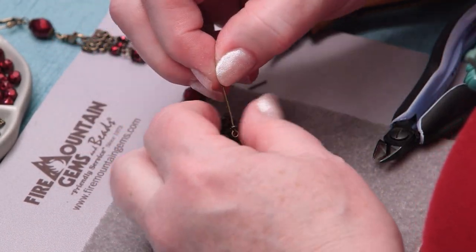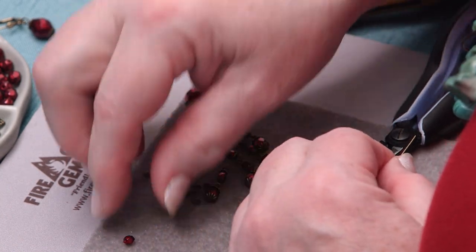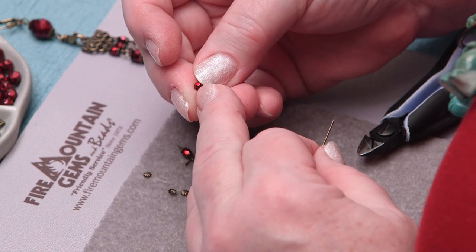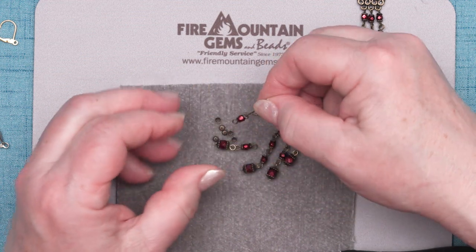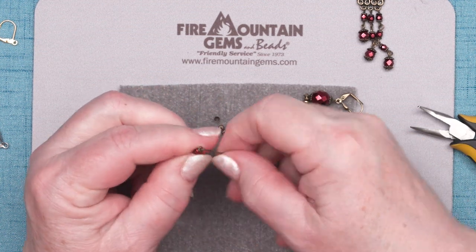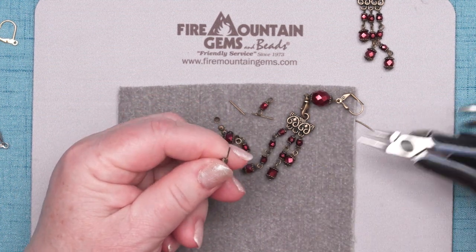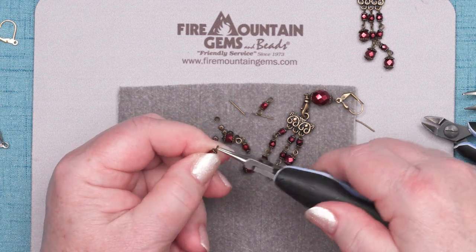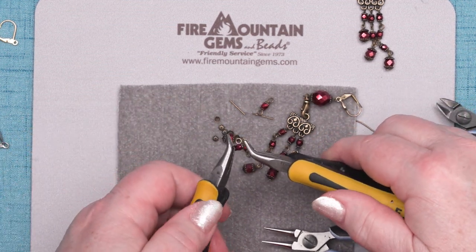A small bead cap, a small bead. Sometimes these holes on fire polish beads have a little bit of what I call flash — a little excess coating on them — and it makes it kind of difficult to put your head pin through there. Don't worry about it; turn it over on the other end, that end will probably be just fine. And then it works. Another bead cap, and make the 90-degree bend. Put my thumbnail in there, hold that back, trim it. Grip it with my round-nose pliers, rolling it back, reposition, roll it back the rest of the way. And then check them to make sure they work — a little bit of orientation issue. There we go.